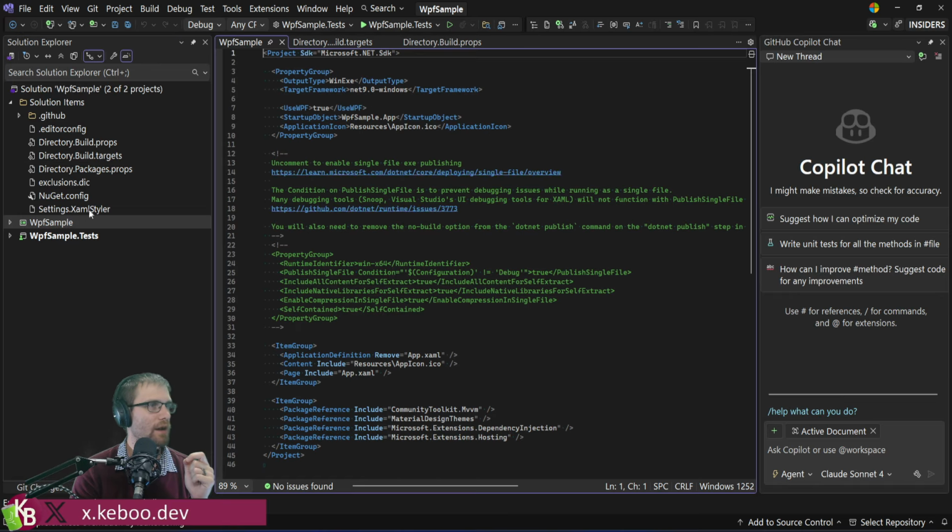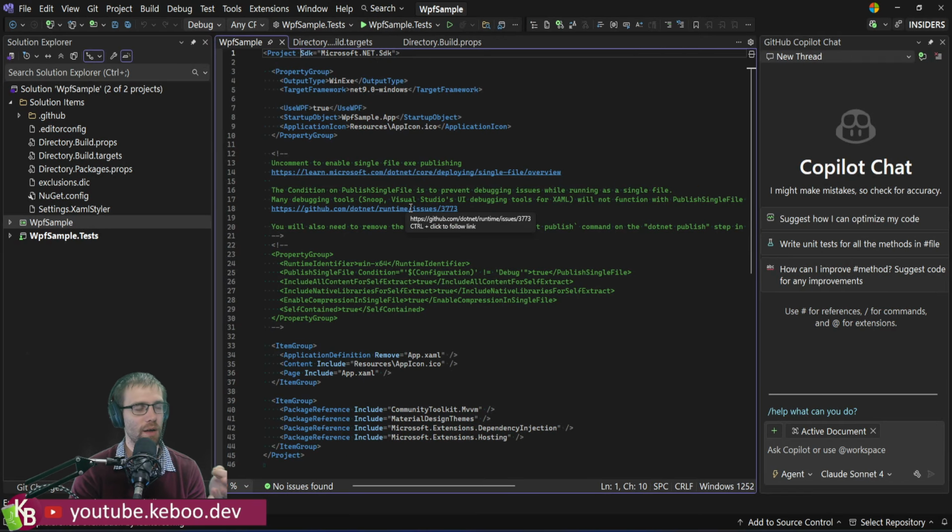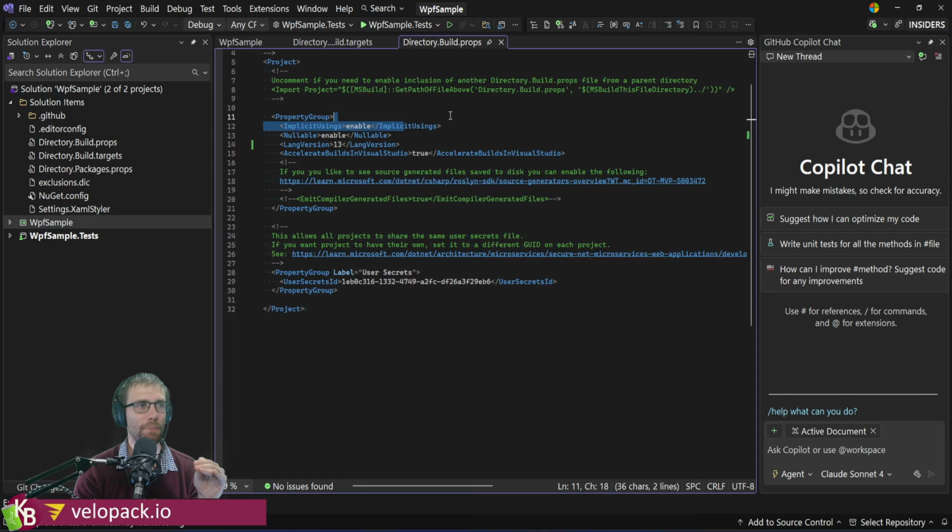So if we look at our CS proj here, when you see this SDK attribute up at the top, secretly what this is doing is bringing in the Microsoft.NET.SDK.props at the beginning, and it's bringing in the targets at the end. And that order of operations matters because when MSBuild runs, props are set up initially, and then targets are things that get brought in at the very back. So sometimes what will happen is you'll set something up in your props, but if something in the SDK overrides that prop, it's no longer there for you at the end.